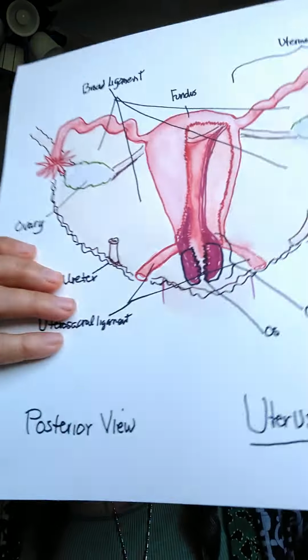Today we're going to talk about Wise Womanhood 101, which is about the uterus. If you have a uterus or you've ever had a uterus, you are definitely a woman. So, what does the uterus look like? It is a shape kind of like this. It's about the size of your fist and about the same size as your heart. And there's lots of different pictures you'll see of it.